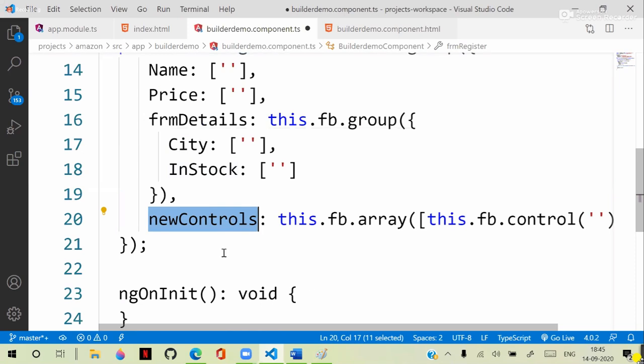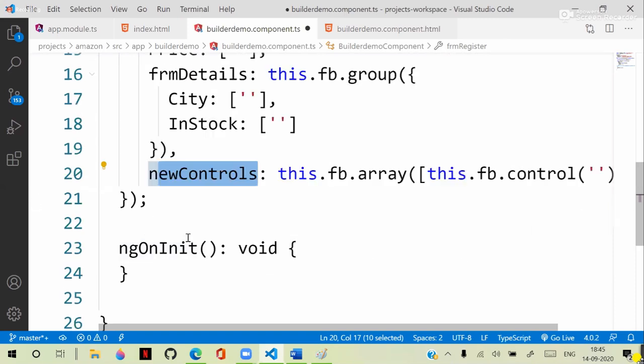I want to access this property and get the value, set the value into the property. If I want to get and set value into a property dynamically, then better define an accessor for this property. By using the accessor, you can get the value and set the value. That means you create an accessor for this property, so that through that accessor you can get the control and set the control.